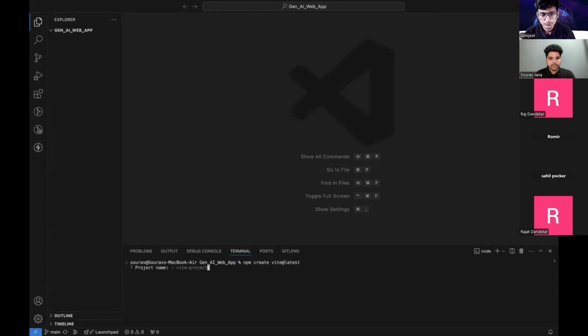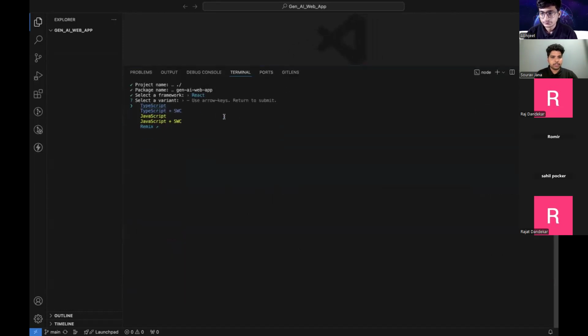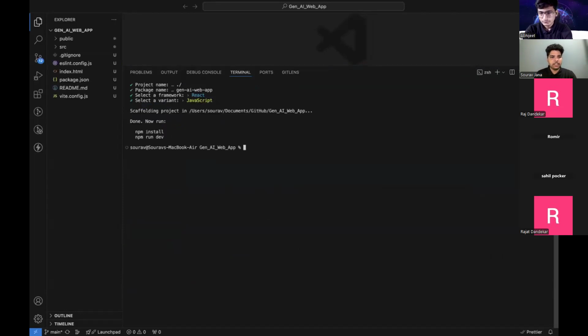So let's enter it. Now, name our Vite project. Let's not put any name here. Okay. Now select which framework you want to use. Vanilla means vanilla JavaScript, then Vue application, React application, Preact. We will be using React, that's why we choose React here. Let's zoom out a little bit. Now, do we want to use TypeScript or JavaScript? We'll be choosing JavaScript here.